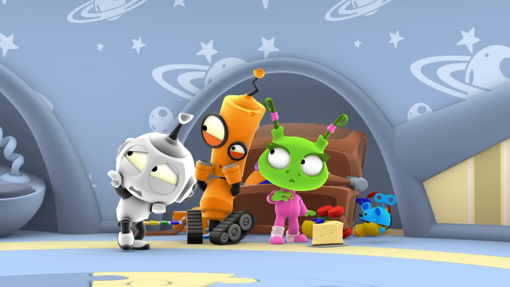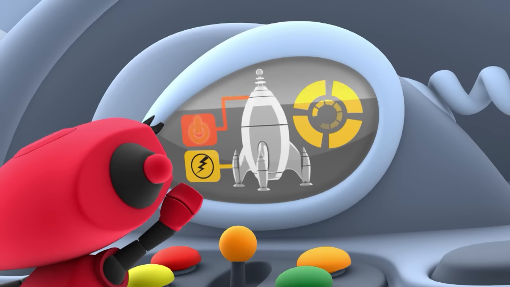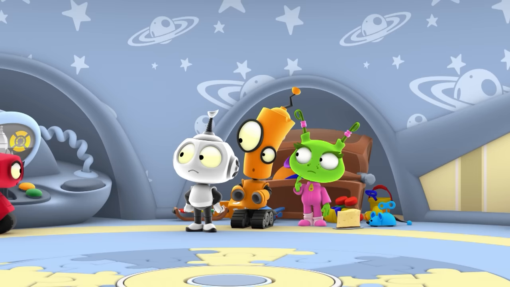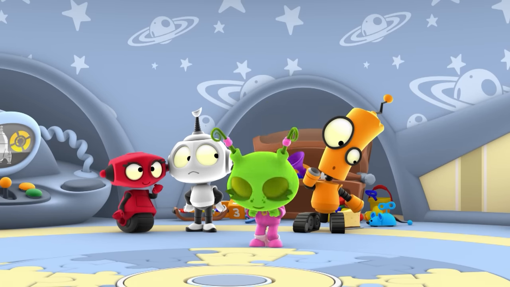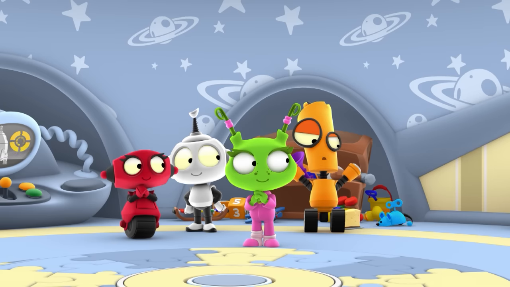Whoa! What's that noise mean? It means our ship's getting low on fuel. Fuel is what gives our rocket the power to go. Like food gives us the power to run and jump and do everything, right? Right, Emma. I'd say cheesecake is what powers Squeak.